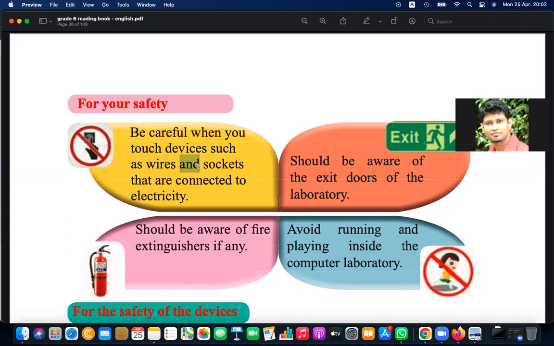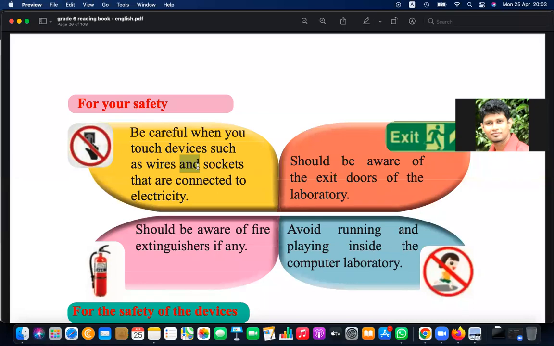Lightning. You have to be extra careful. Remove the wires. Right? Especially in desktops, you can't use without wires. But you have to remove the wires when there's lightning, and you have to check the fuse, trip switch, all these things. So better avoid using, but you can use it in a protected environment.